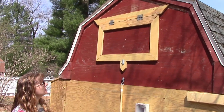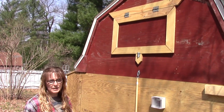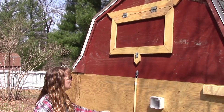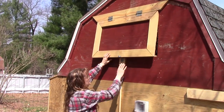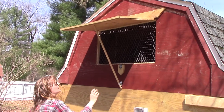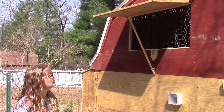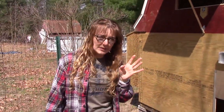On the back of the shed we put in a nice big window with a chicken wire screen on it just for more air circulation and sunlight — it's on a little barrel bolt and a stick that keeps it there. I'm pretty happy with that too, it turned out kind of nice. The last part of this that we just installed yesterday I'm really happy about — we spent a little bit more money than we usually do on the chickens for this, but I thought it was really worth it and I've wanted to do this for a long long time.